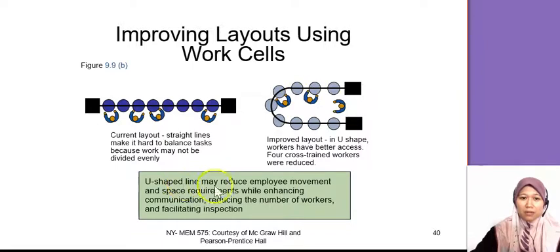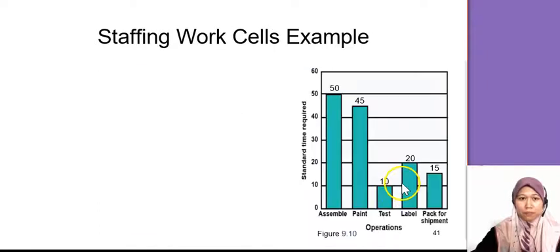So a U-shaped line may reduce employee movement. If these 2 persons need help, he will need to walk across here. But in the U-shape, he will do less movement to help these 2 workers. Okay. In terms of U-shape, it gives better access and also saves space.